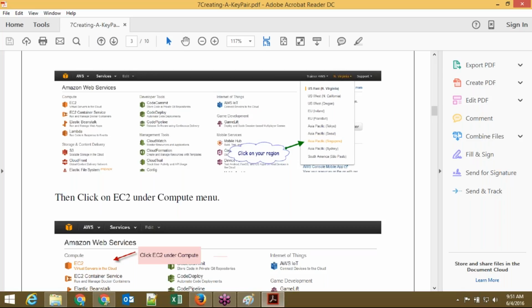But how the key pair works is different in Windows and in Linux. So we'll see how it works in Linux and how it works in Windows, so that you can understand the difference between working with key pairs in Windows as well as in Linux, and you can access the servers. If you lost your key, as I told you, you will not be able to access. But what you need to do in that case, we'll try to discuss in the next classes.